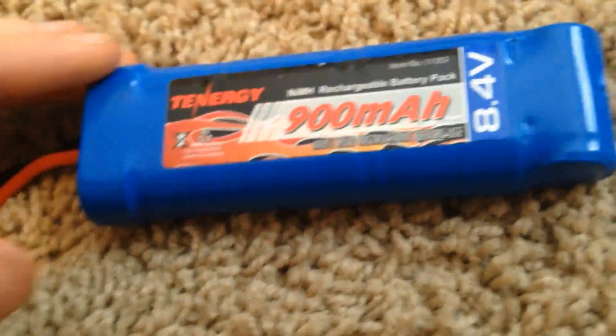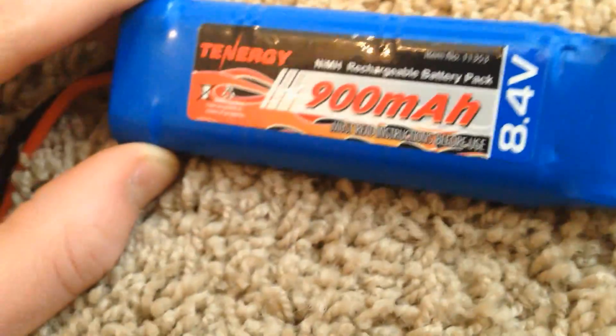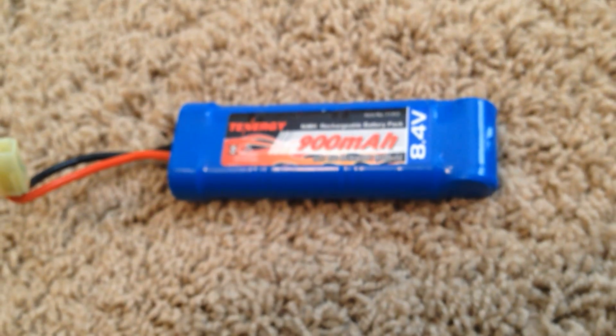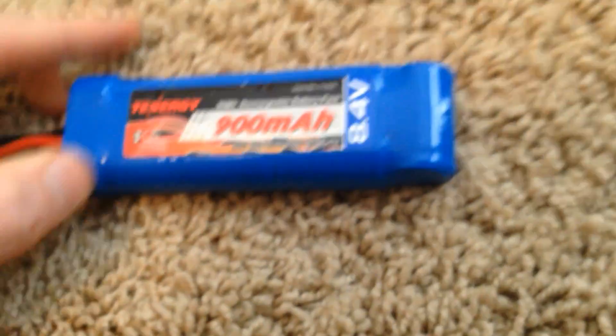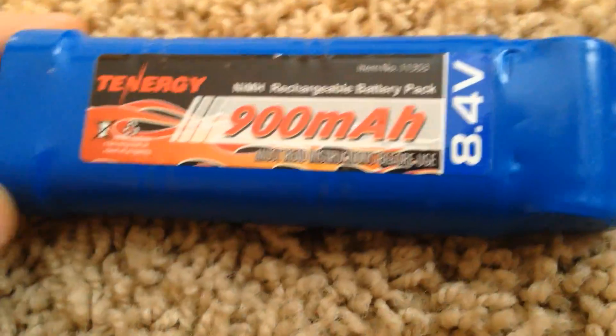Tennergy is always a good brand. An 8.4 volt battery — voltage generally, as a rough interpretation — the higher the voltage usually means the higher the fire rate. This also applies to LiPo batteries. LiPo is a step up from all of these batteries, but I don't have one currently because it'll shred your gearbox if your gun is not very high quality. I recommend doing some internal upgrades before you get a LiPo. This video is for basic batteries — if you're watching this you probably don't know too much about batteries, and if you have a LiPo you probably already know a lot.